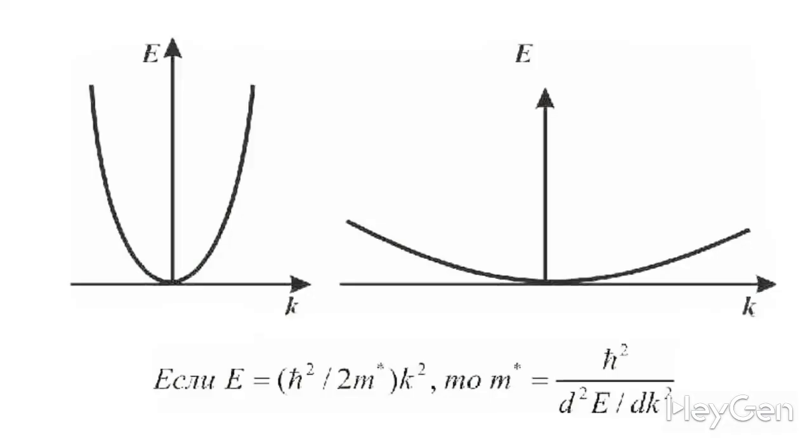And now we will try to find something even more interesting in this matter. In general, if you are even slightly familiar with condensed matter physics, then you most likely know that there is such a thing as effective mass. Effective mass, in general, based on the logic and meaning embedded in it, somewhat resembles the principle of mass formation by the Higgs mechanism. In fact, effective mass indicates that the mass measured in a free state differs from the mass of a particle moving inside some object.